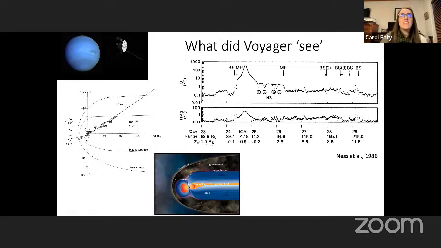And it turned out that Uranus was fantastically cooperative with us, because instead of having a nice rotation axis and magnetic axis that were perfectly aligned, and so our trajectory would have looked like this, like flying smoothly across one boundary and then out the other one, what we got was a geometric nightmare of having a rotation axis that was highly inclined, or strong obliquity, and a magnetic axis that was tilted significantly off of that.